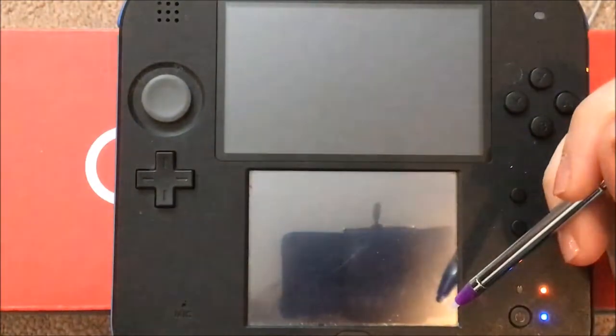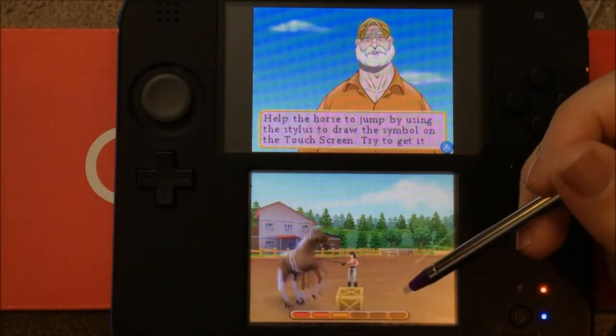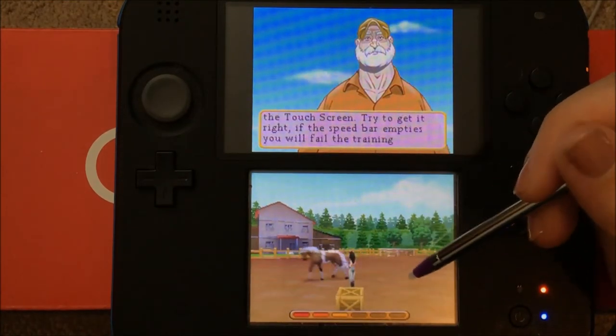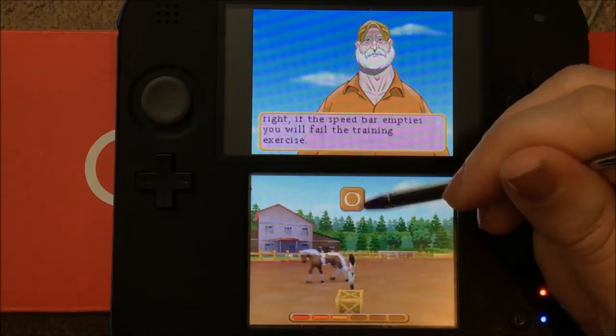Jump with rope. Help the horse to jump by using the stylus to draw a symbol on the touch screen. Try to get it right. If the speed bar empties, you will fail the training exercise. Okay.